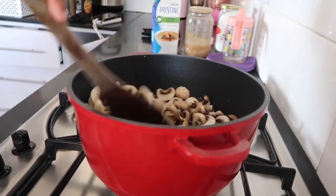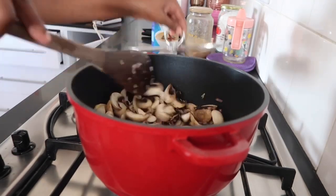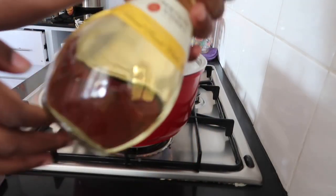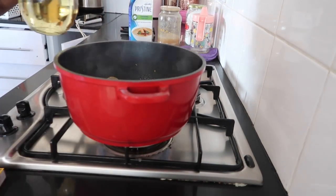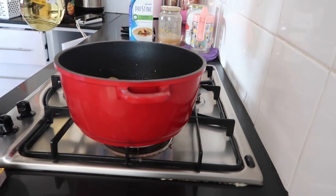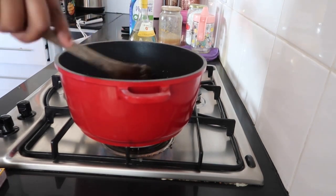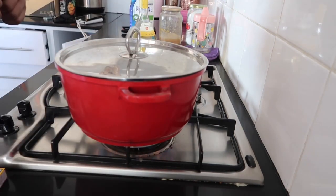When it's ready, take your mushrooms and put them in the pot. Stir a bit and then place a lid on top. Now after you let it sit for a bit, maybe 2 minutes, add in your wine. Do not add so much wine that you can taste it, but add just enough so that the mushrooms can soak up all that wine. And then cover for a while.